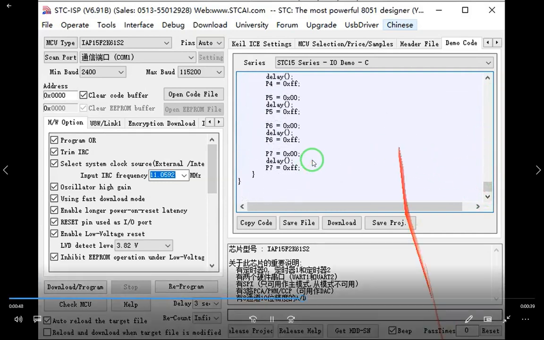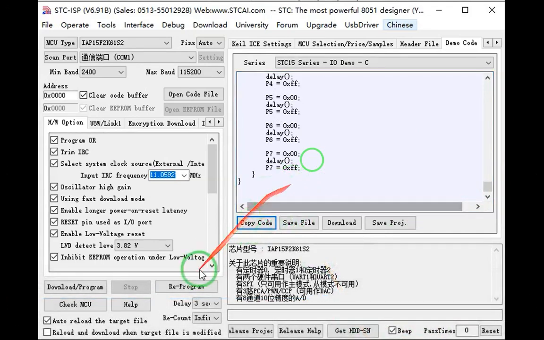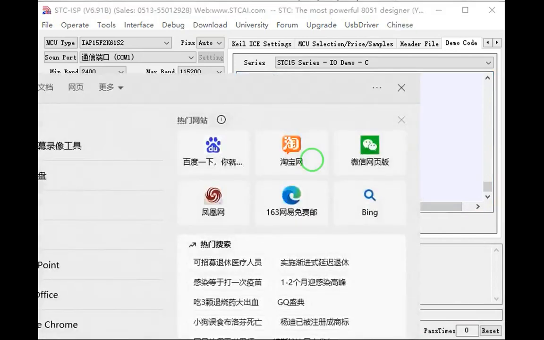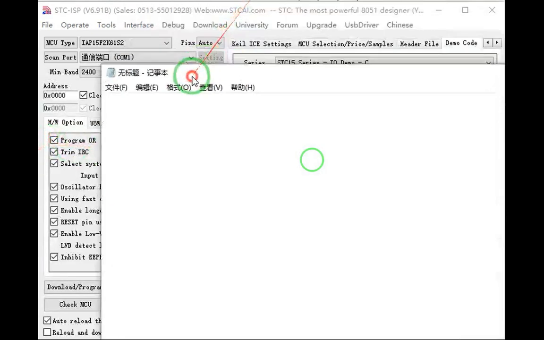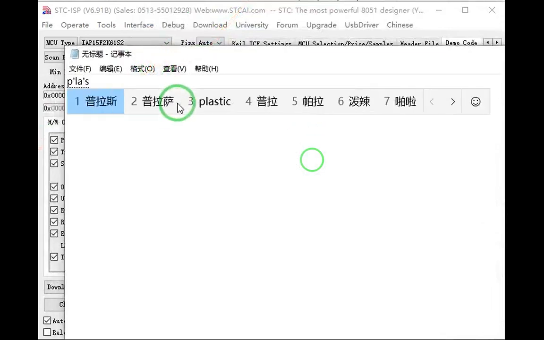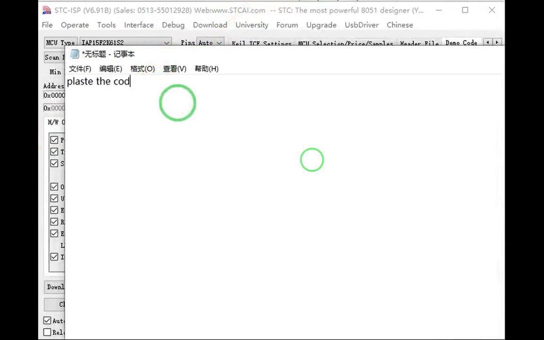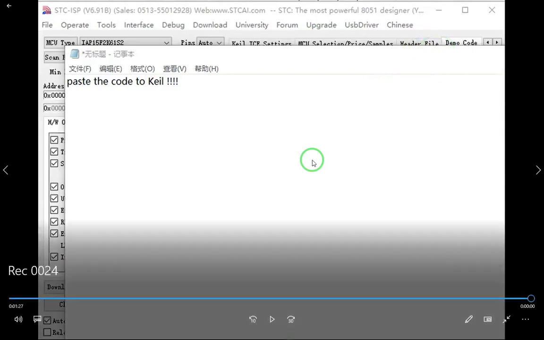These codes are very basic, so it's very easy to understand. Then copy the code and paste it into the Keil platform. Okay.